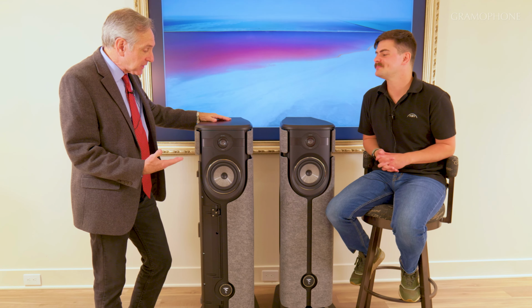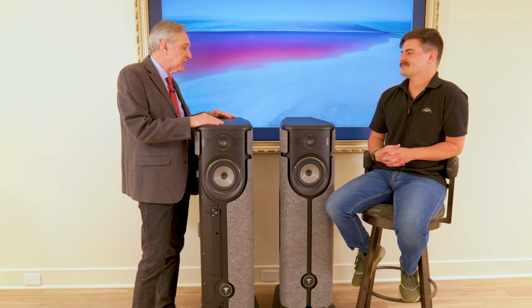And I will attest that when we started playing these, after literally the first song or two, we started playing loud. And these will get loud without distorting, which is very impressive, because I think that's one of the questions that sometimes comes about with an integrated system: well, but will it really perform like something else? And I think from everything you're saying, in some ways it will perform better than something else simply because it's all integrated and you've got the advantage of the engineers having everything under their control.